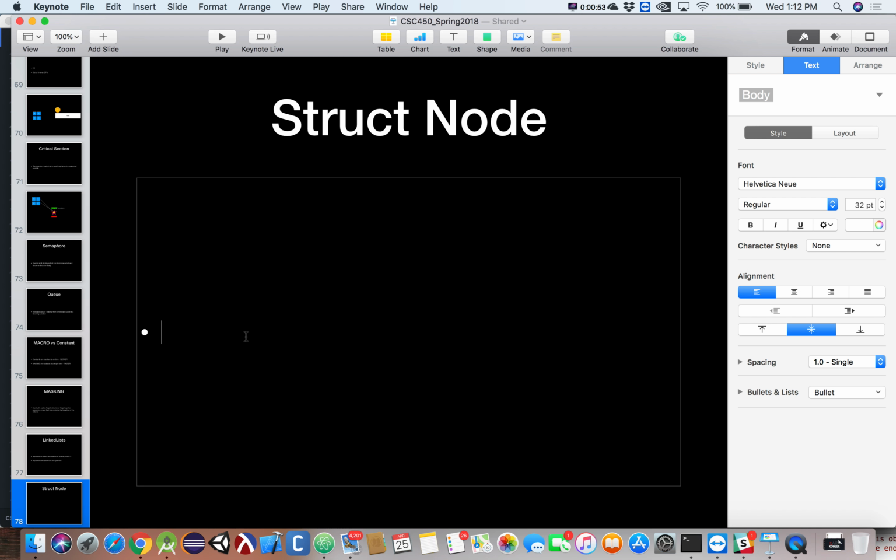So it needs to have a pointer to the next struct in the list, correct? So we'll have an int payload, and then we'll have a struct node pointer next node, something along those lines. That's without capitalization and stuff. It's a Keynote thing.